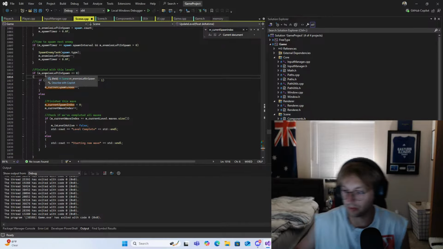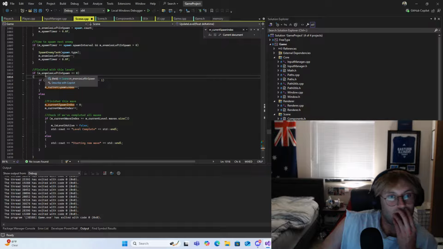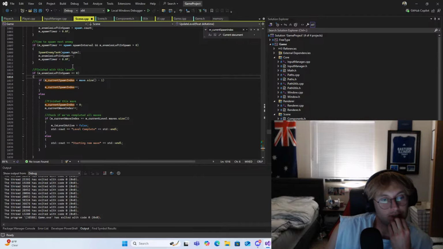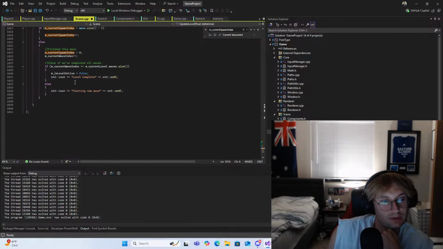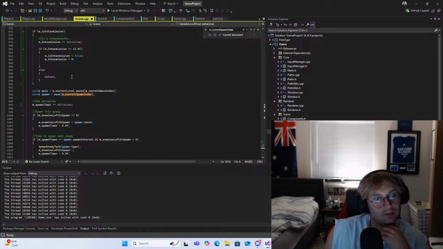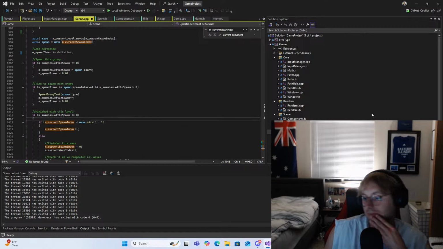Trying to think about how we'd want to do this. We have to edit in this code here. We just set our Boolean flag to false. That'd be the best way to go about it.